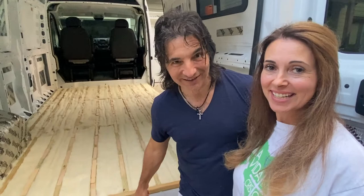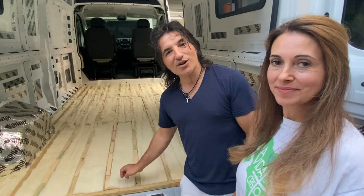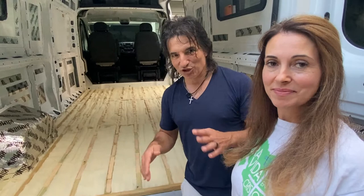So we have spent the day working on the subfloor here. We went ahead. We gave the neighbors all their stuff back. We lifted off the plywood. We stripped down and put strips of Havelock Wool insulation in here, which is a bear to cut, by the way, so make sure you've got some kind of sharp knife because it dulls the heck out of everything, but it's really nice to work with.